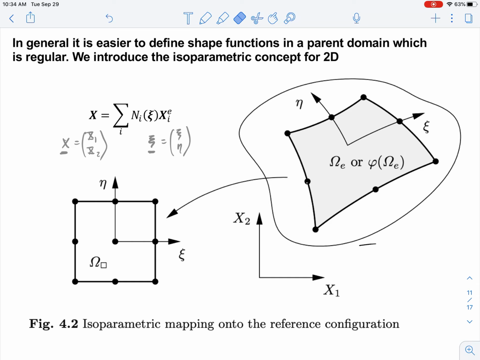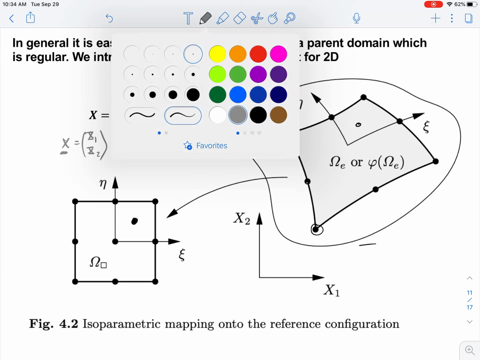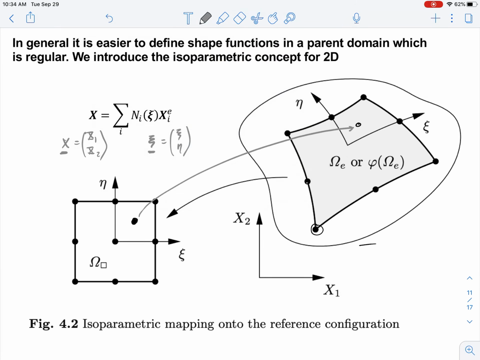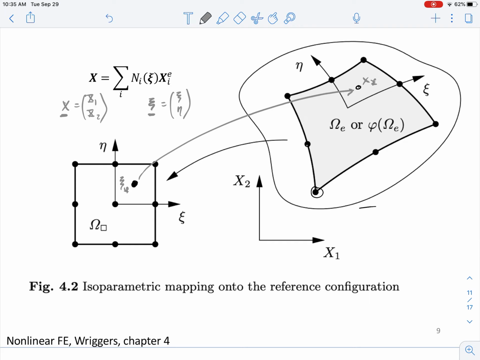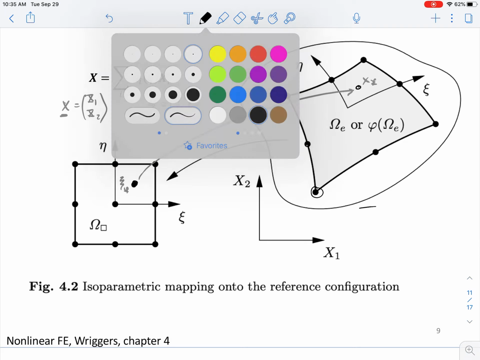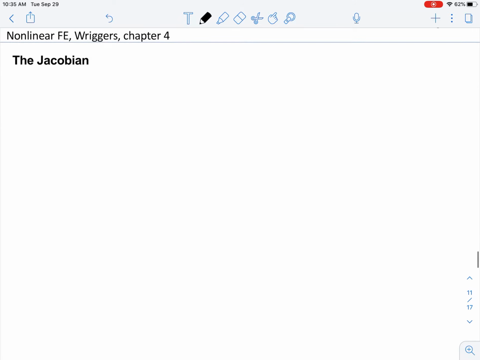And then we have the physical domain, in this case for the reference configuration, x1, x2, which is the x vector. And the isoparametric map basically just means that if we have some shape functions associated with the nodes on the parent domain, then the sum of the shape functions times the coordinates of the nodes will give us a way of interpolating any point here to any point here, right? So basically that's what the isoparametric map does. It will tell us how to go from some point xi star to some point x star.